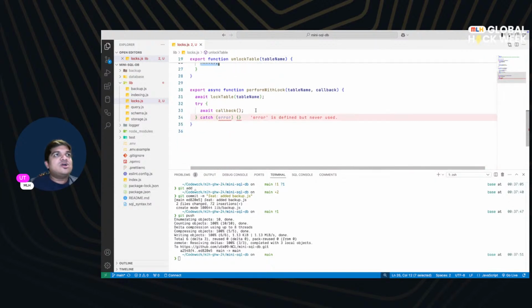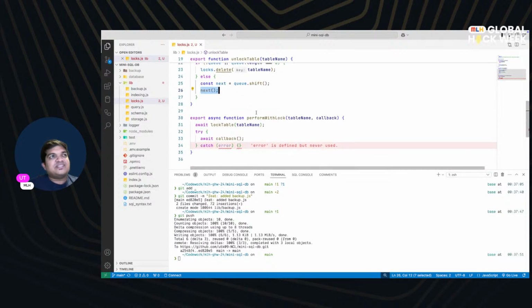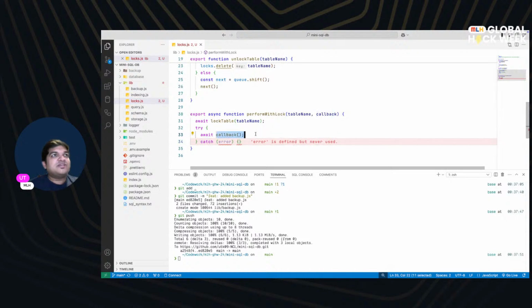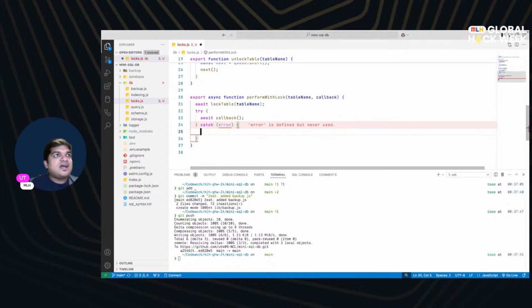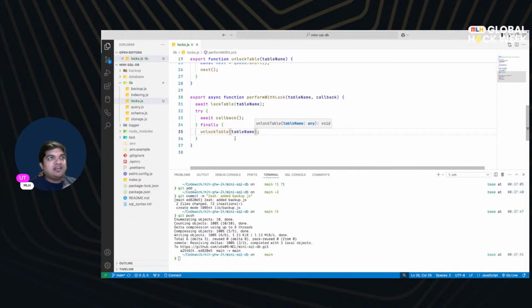So await the, let's say we are waiting for something to happen, and try. And actually we don't want to catch anything, we can just do a finally. And finally means regardless of anything that happens. You remember the problem, what if my process fails and then my table remains unlocked? So there's a try, there's a catch for error, and finally is to ensure that regardless of whatever happens, just do the next step.